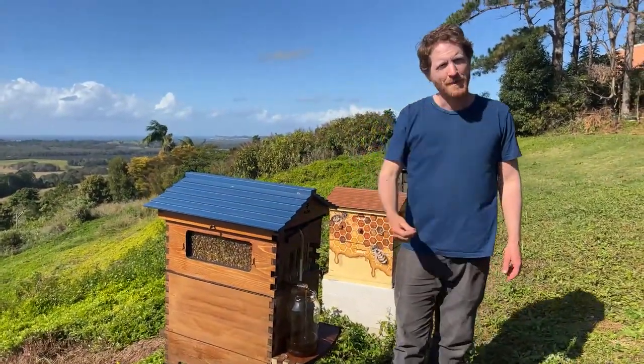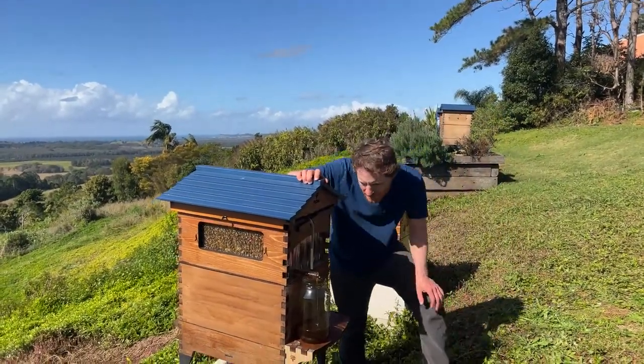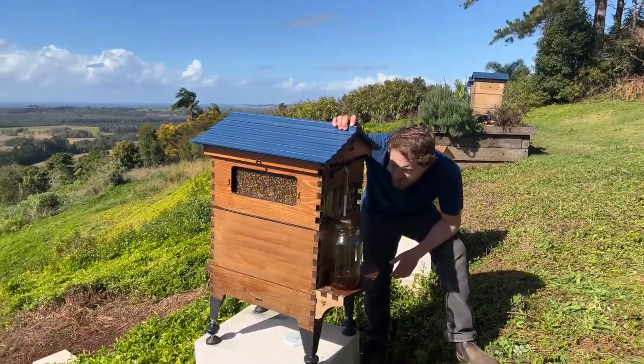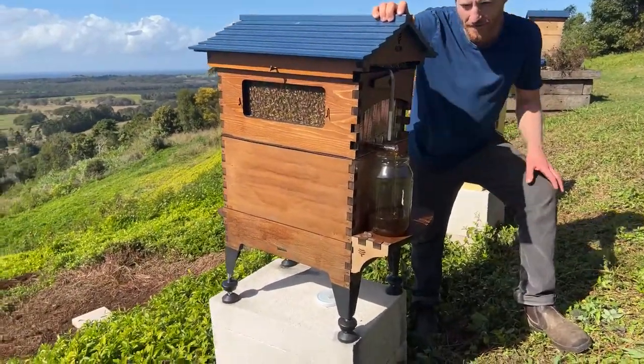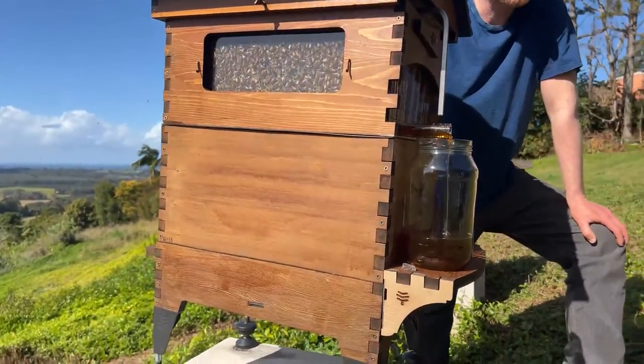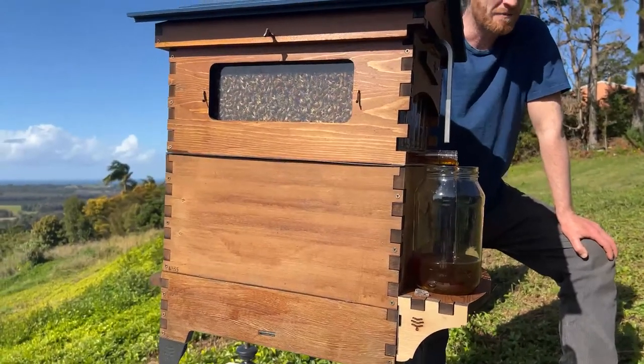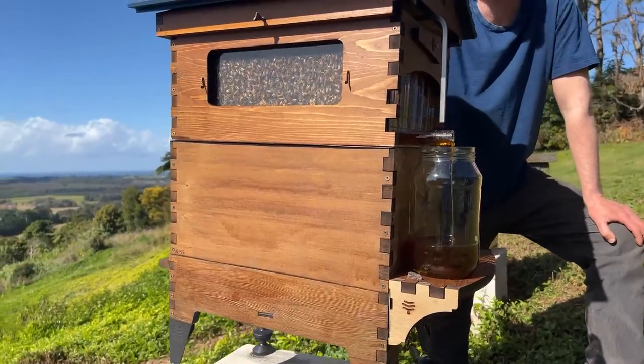Another question. This is from Ross Lee in Melbourne. So he's located near Melbourne. When would be the best time to do his first harvest? Okay, so Melbourne's going to be a bit behind this area. August is when spring starts here, but as you move towards the southern parts, it's a bit later.